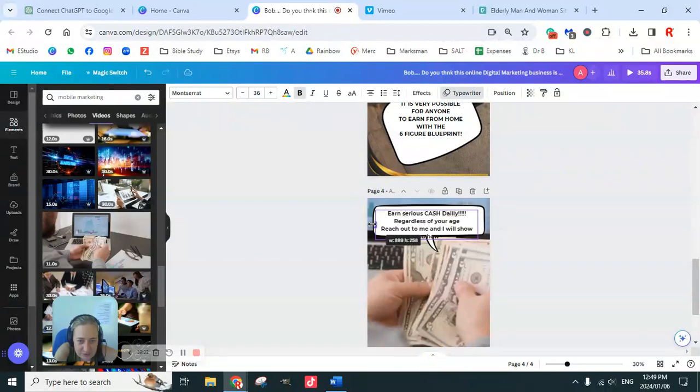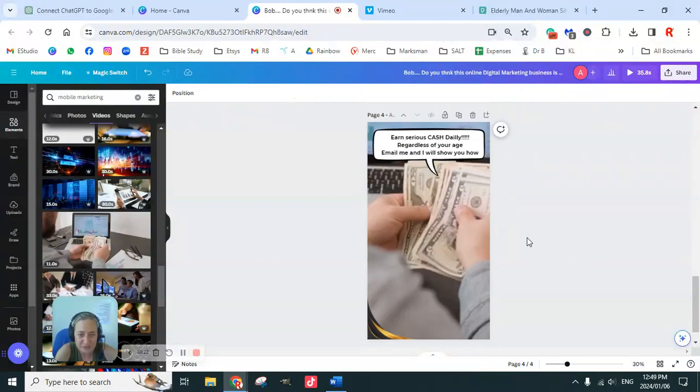And what we can do is just pull it a little bit to the sides, regardless of your age. Maybe say "contact me, email me, and I will show you how."